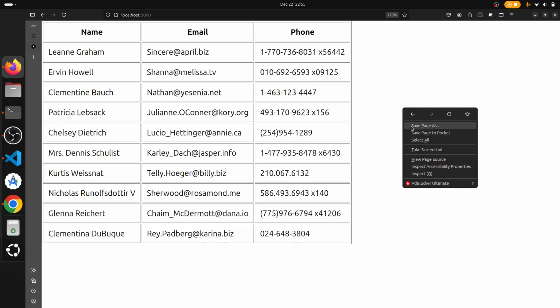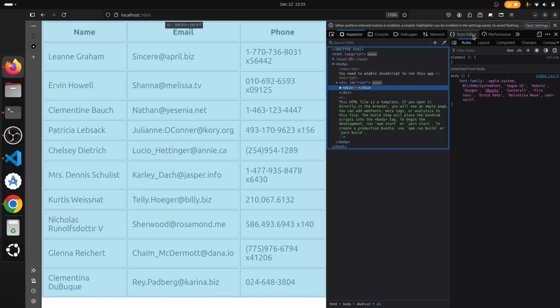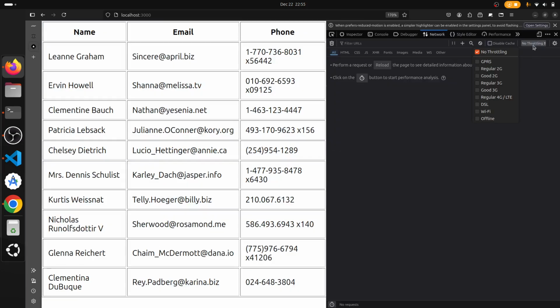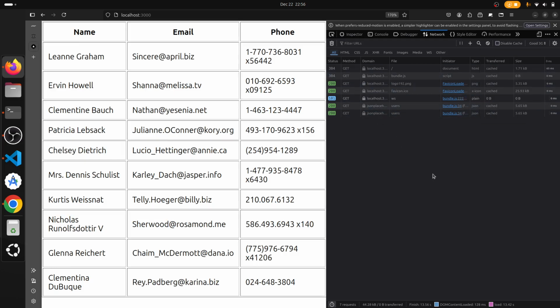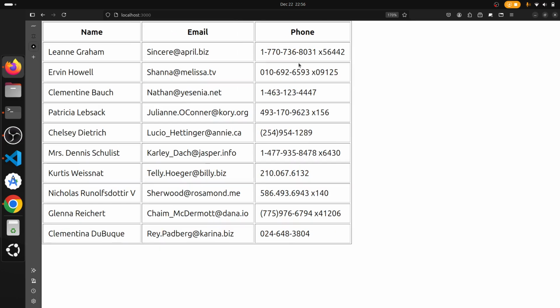Let's close it, refresh, and then inspect. So in network I will do this good 3G. Let's refresh. Good 3G is also slow, okay. So let's do 4G, so it will be more clear.